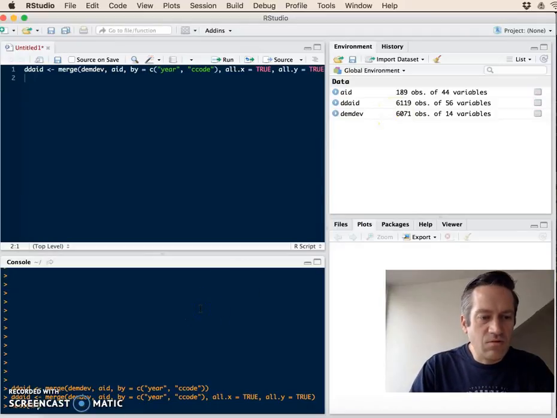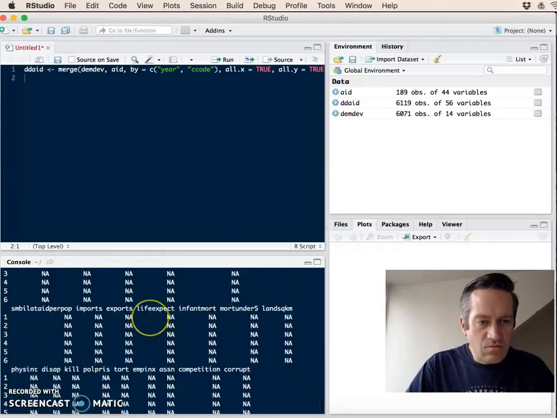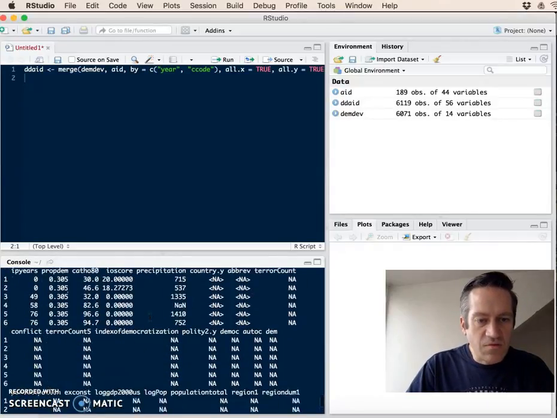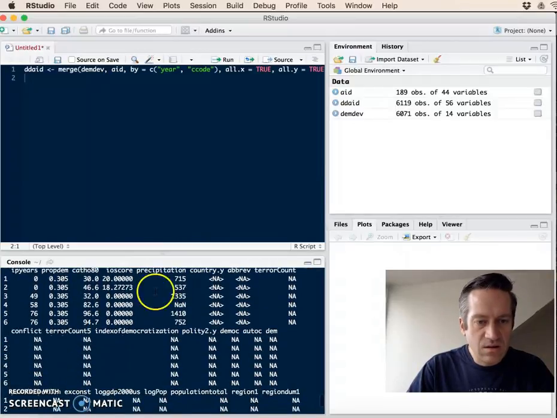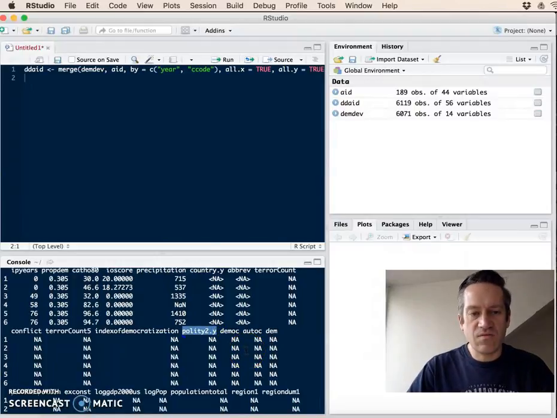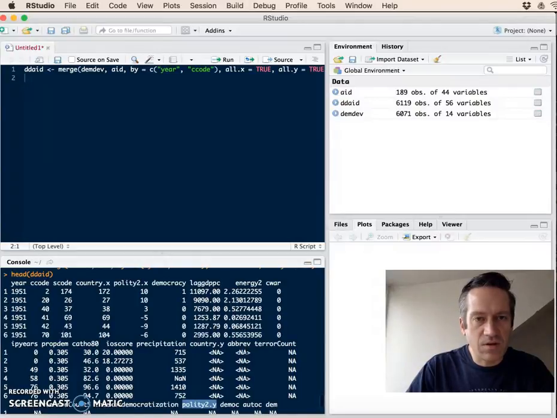We might have a quick look at the first few cases in this new dataset. So we can see that it has merged, that we have of course a lot of missing because this is data that was in one dataset and not the other. And that some variables will have .x behind it, right? So this refers to the variable being from the first dataset. For example, here we have polity2.x and here we have polity2.y. So both datasets had a variable called polity2 and they will have been saved as two different variable names.